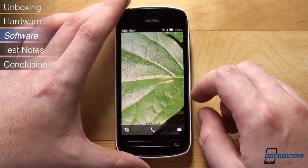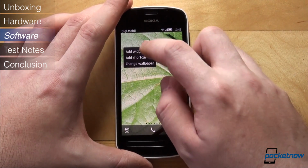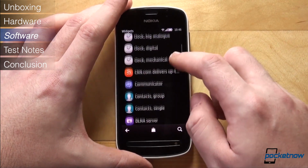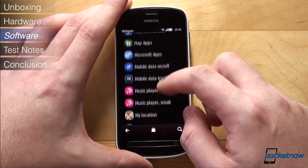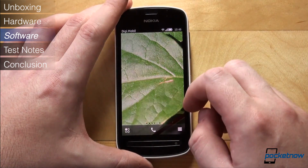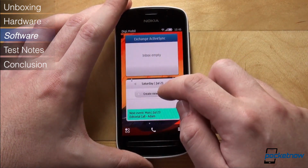There are 46 widgets available out of the box, from the simplest 3G or Wi-Fi toggle on-off to the more complex widgets like calendar, social, or email. While they are not resizable, and some of them are pretty large so that you can only have a maximum number of 2 on one screen, you can easily find a winning combination according to your usage.